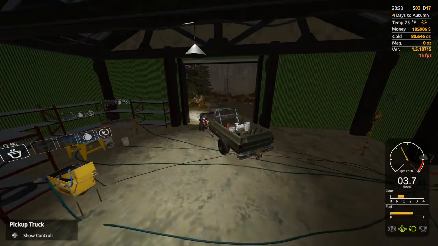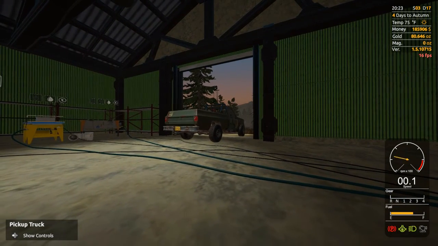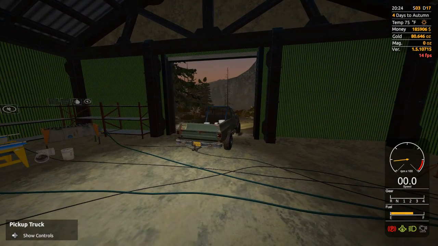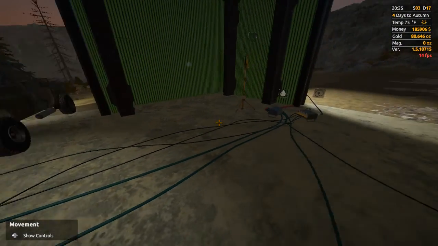So I did a little bit of upgrading to our shed here. I put some lights in, even though one light comes standard. Alright, so I have to run down and turn on the power switch.